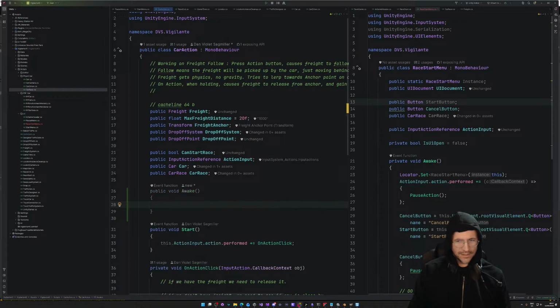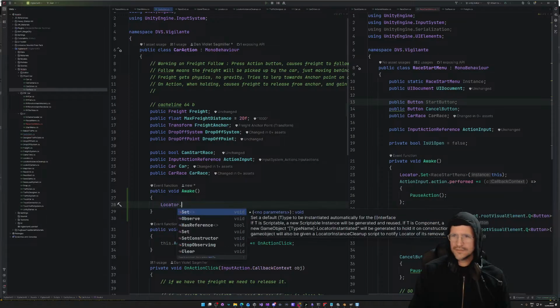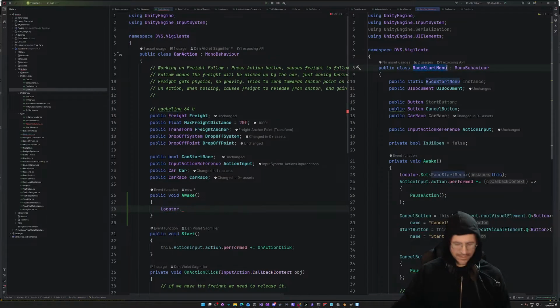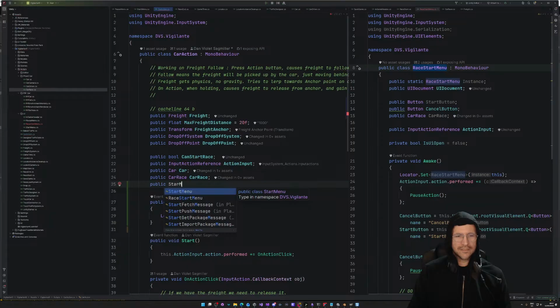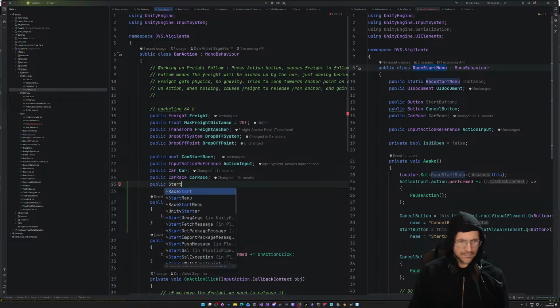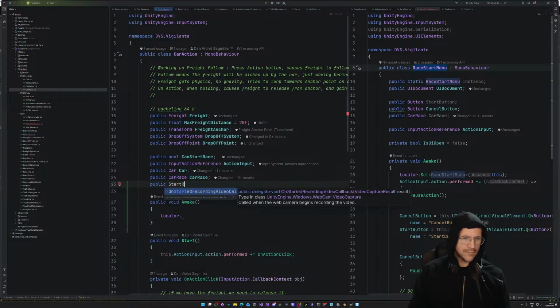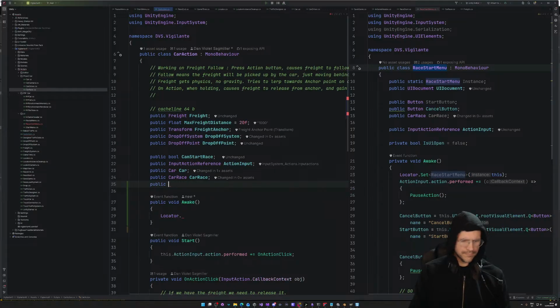Okay, so during the awake, we need to react to this. Locator dot, and we need to know where the race start menu is. Oh, it's race start menu. There we go.